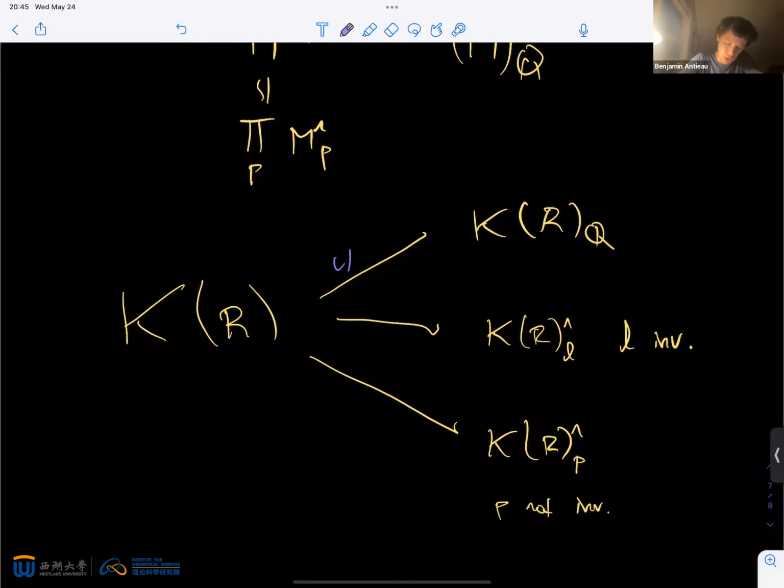So rational K theory, we already saw, has to do with Chow groups, even in degree 0. So this rational K theory has to do with cycle theory. And we know this is hard. Okay. So it turns out nowadays, this is actually the hardest part of algebraic K theory, and I have nothing new to say about this. Although for the rings that I'm going to talk about, it's not so relevant.